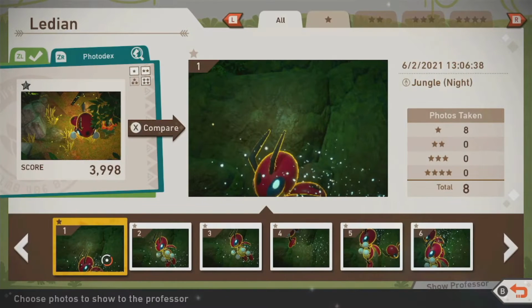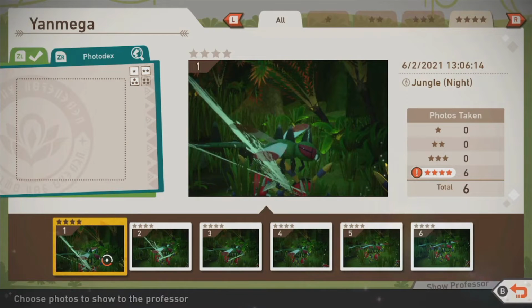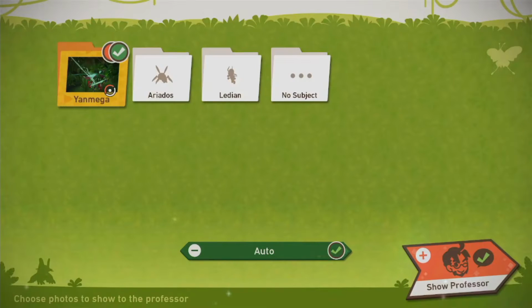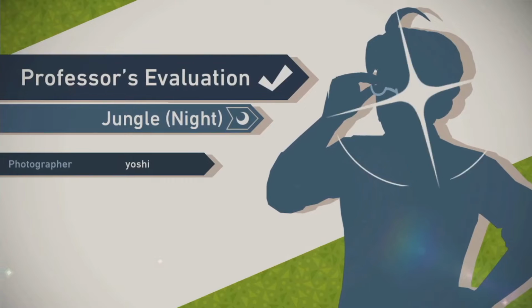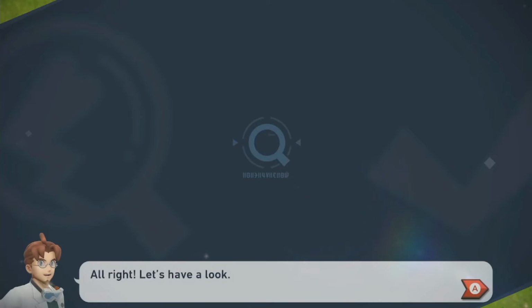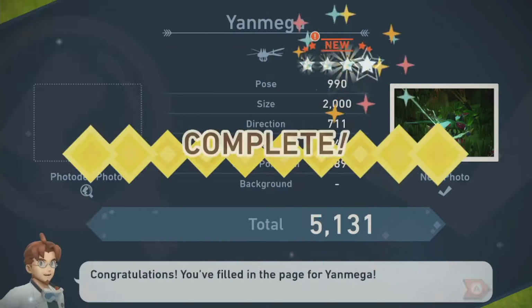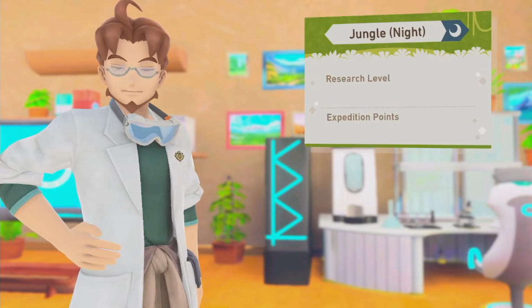Okay, we missed the Ledian photo, but we got the Yanmega photo at least. The Yanmega photo will also be a 4-star if you happen to get it. The best one you want to pick also has them right as the screenshot's animation is seen, because then you'll get more points from that. It also helps to have the other Ariados in the picture as well.